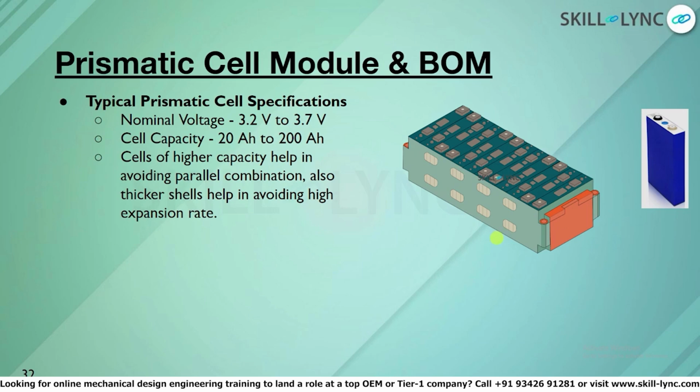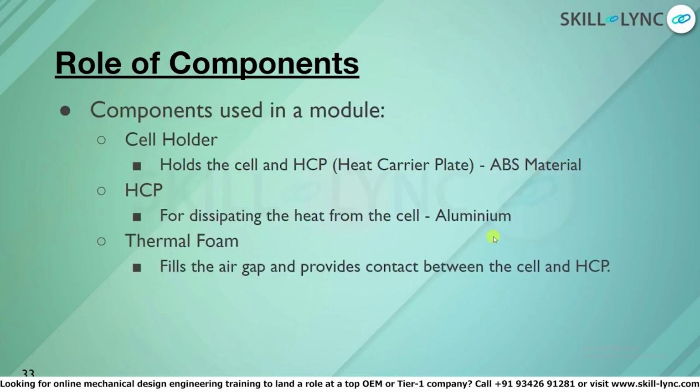thickness of the cell, where you can put thermal pads below and on the sides and extract the heat directly from the cell to the heat sink or enclosure. And yes, you would also need a pressure plate over here. Even though there is an aluminum can for a prismatic cell, you still need some pressure plates so that the slight expansion or anything which can happen is arrested properly. Now we'll understand the different roles of components in the battery pack.